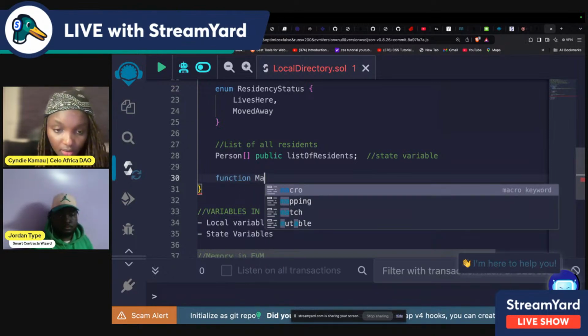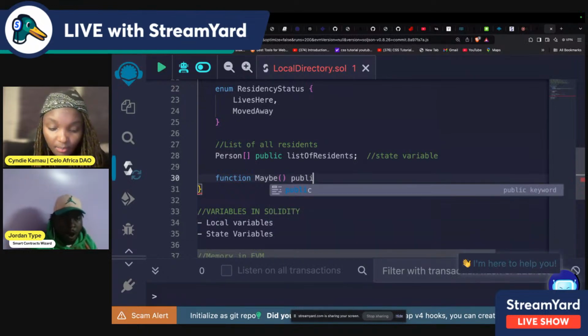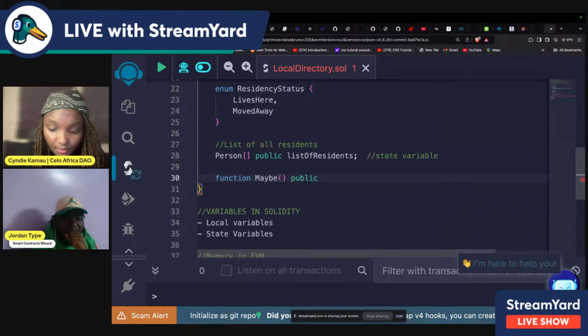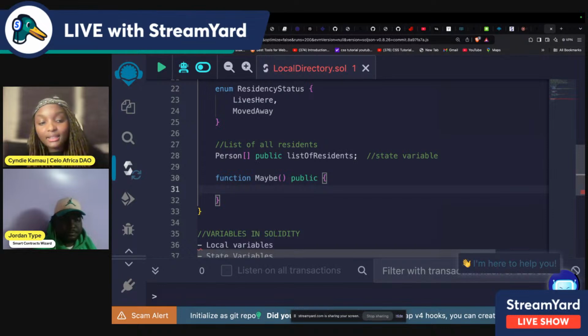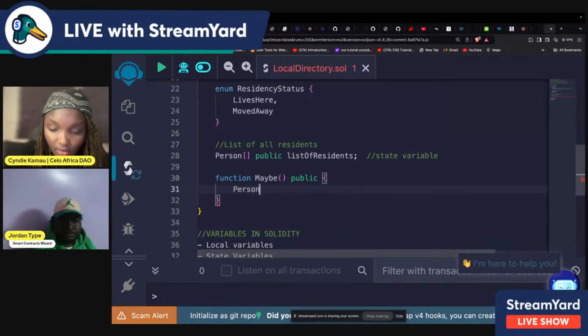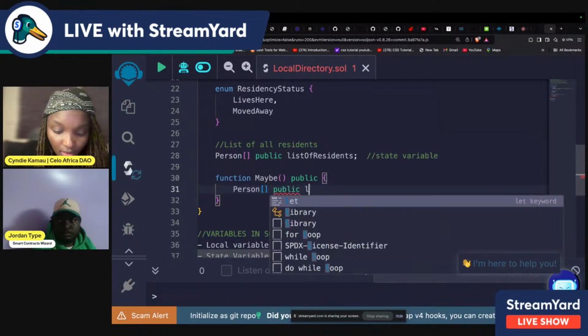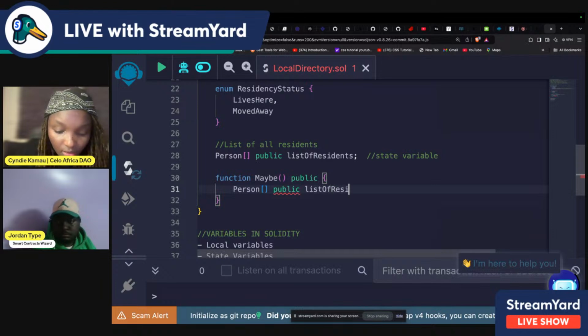or some function, and then we make it public. If I wanted to put the array inside here, you're not even supposed to do so.